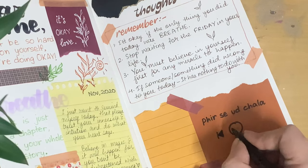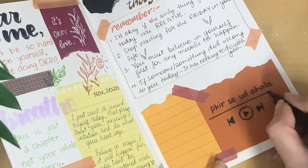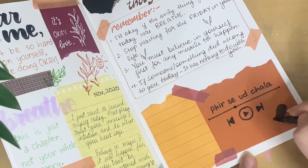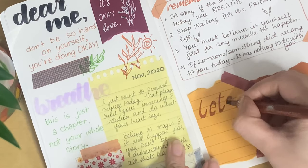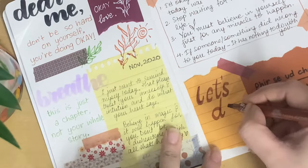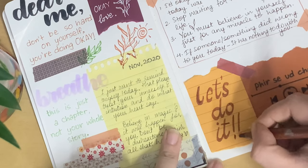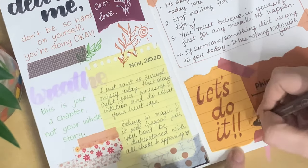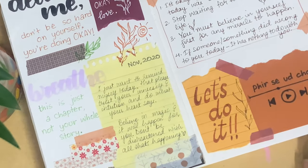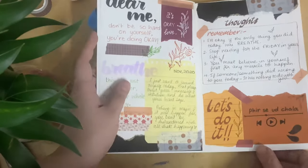I also decided to add the song that's on top of my playlist right now — I've been really enjoying it and I listen to it a lot, so I did a little doodle of that song. By this point I was exhausted, so I just chose a little quote and wrote it all over. Basically, do journaling when you want to — if you don't want to, you can fill it up with anything. It's your journal, it's your call, do anything you want. And that is my whole fall-related spread.